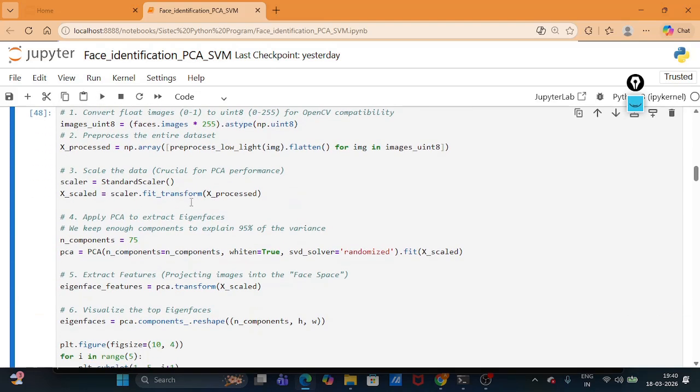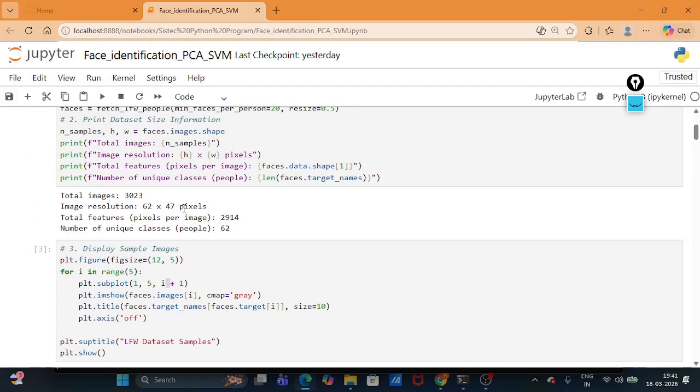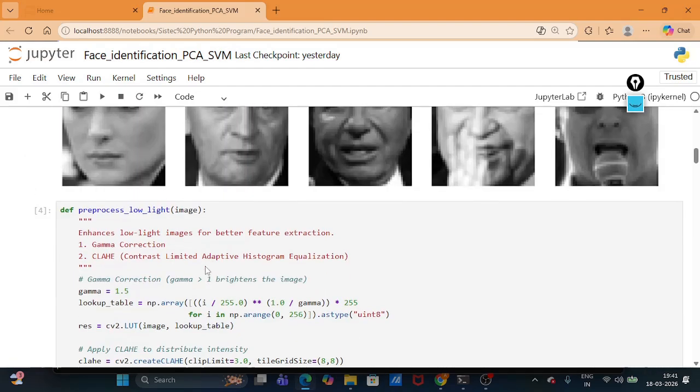Here we have used 75 components. Basically we are reducing the size of the image to 75 pixels instead of 62 cross 47 that it was before.